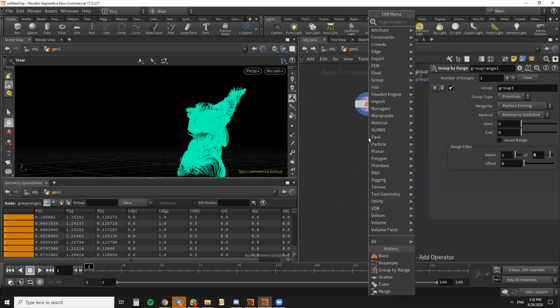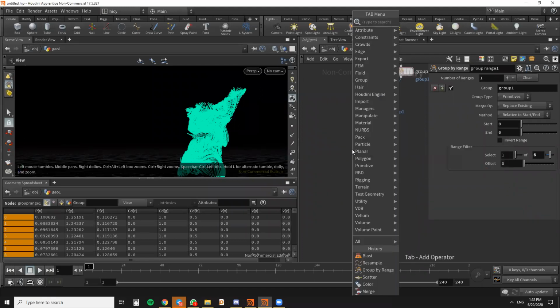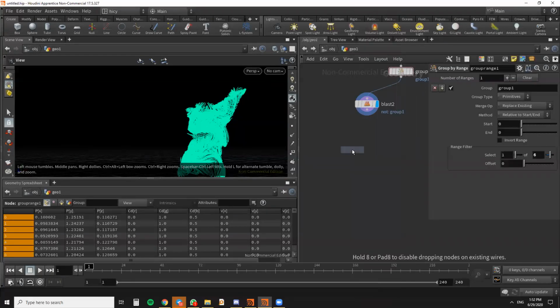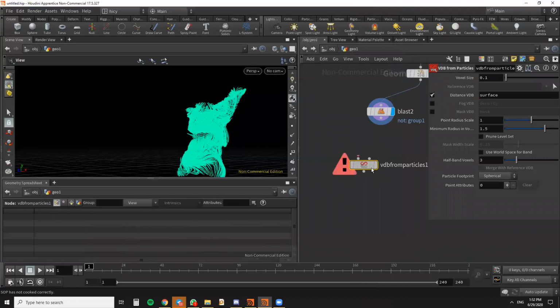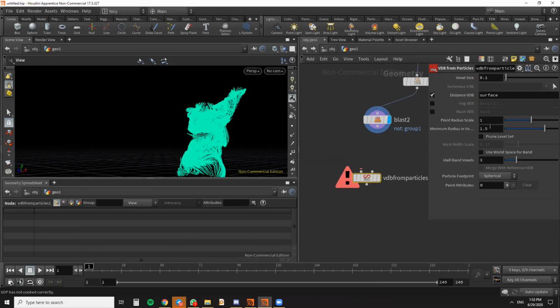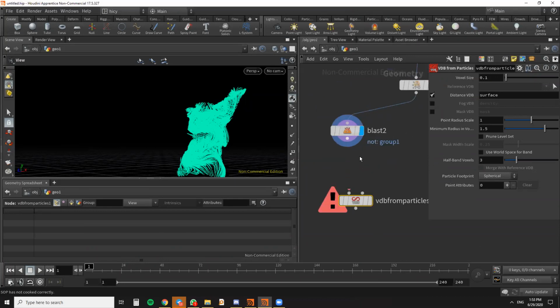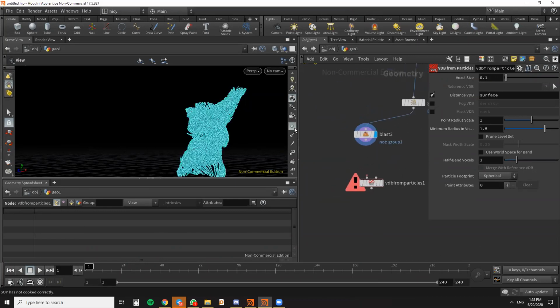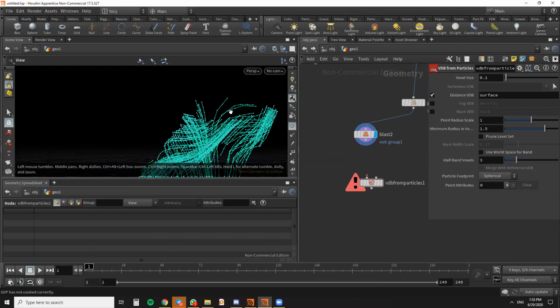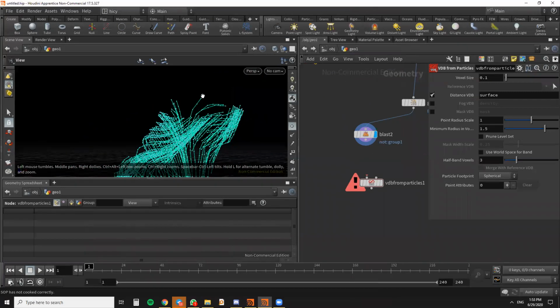So let's drop down a VDB from particles. Before connecting it, let's always have small values here. What it does is work with the points of the primitive and assign a voxel to each point.